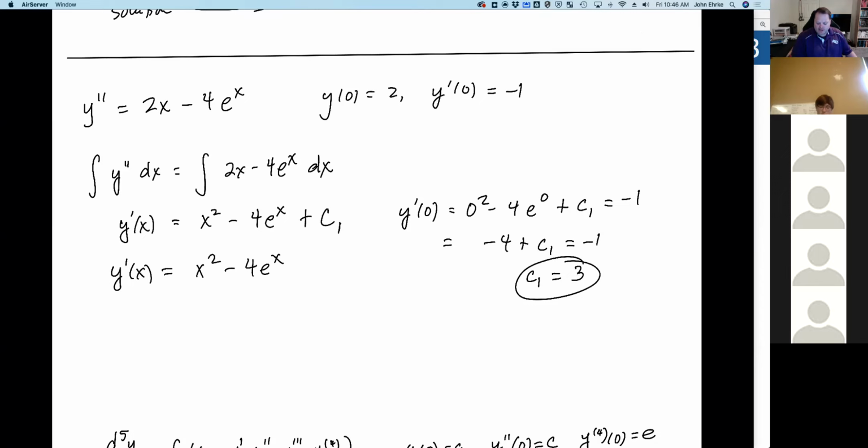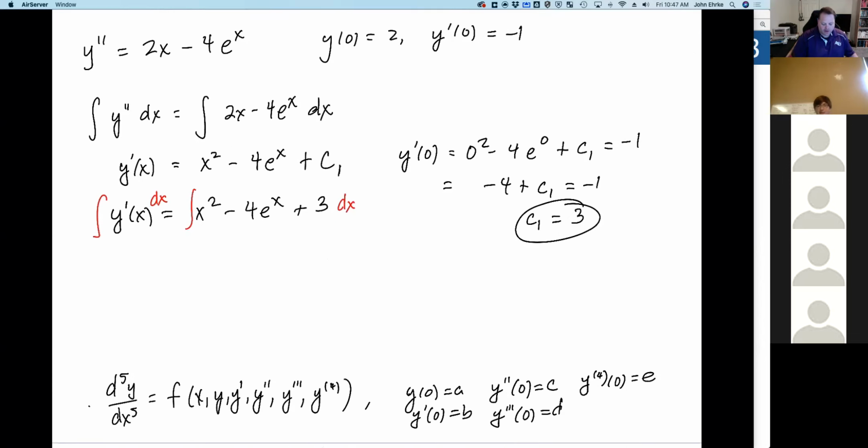Like I said, this is nothing more than a calculus 1 problem, okay? I'm not doing anything fancy here that you haven't probably seen before. I just want to make sure we understand the connotation of it in this course. So I'm going to take another antiderivative with respect to x. The antiderivative of y prime is y. Antiderivative of x squared. Antiderivative of 3 is 3x. And then I produce my second integration constant.